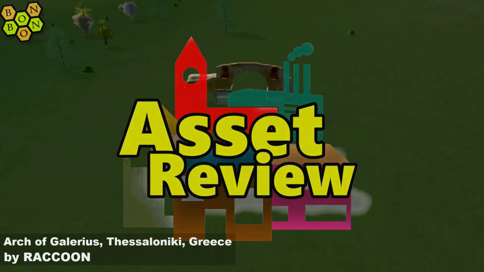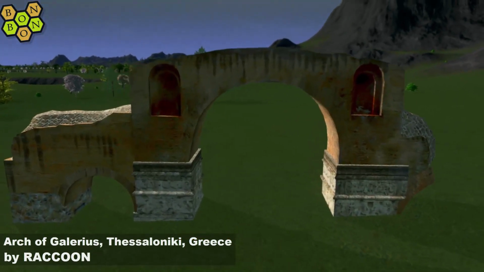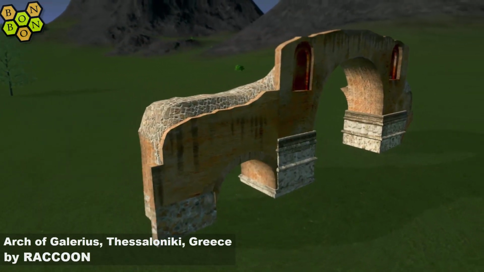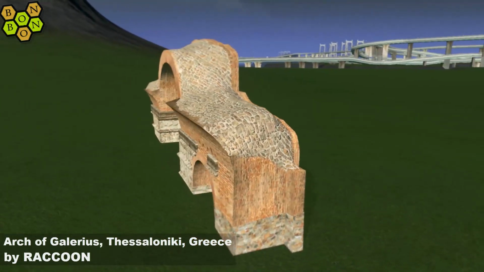Like this one down here by RACCOON. Love RACCOON's work. This is the Arch of Galerius, Thessaloniki. I thought it was Thessalonica. Anyway, Thessaloniki, but in Greece.